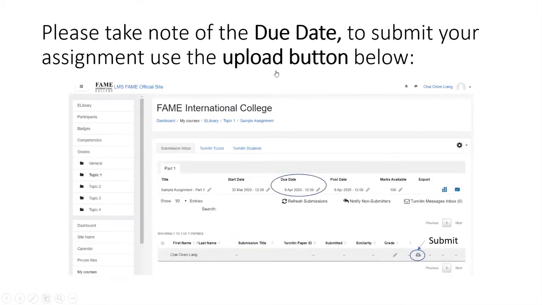When you click into the assignment, you can see your due date in this column, and your name should appear down here. When you want to submit your assignment, use this button.